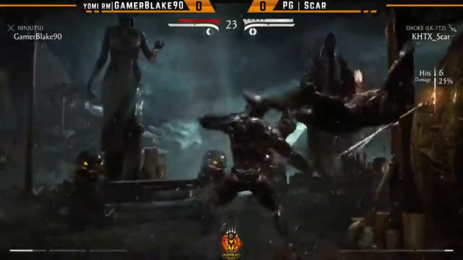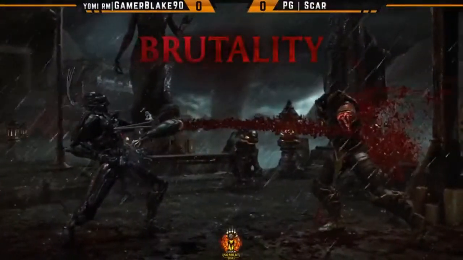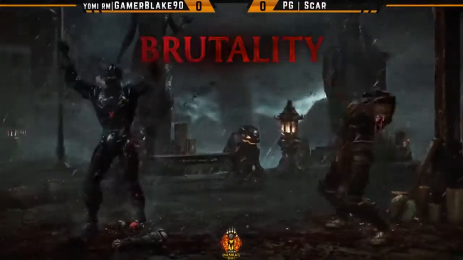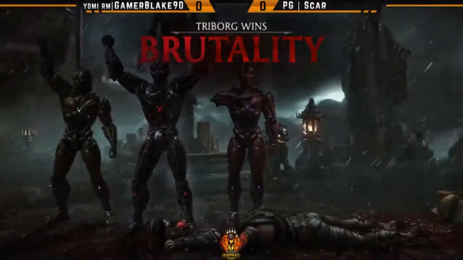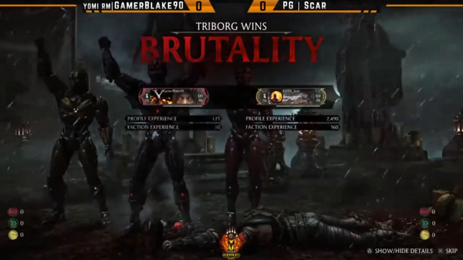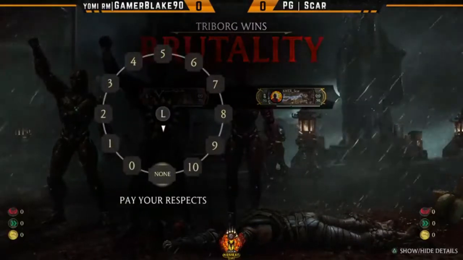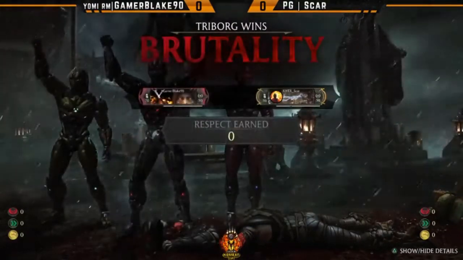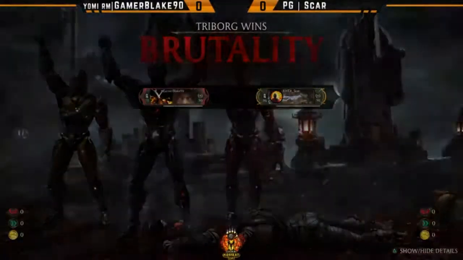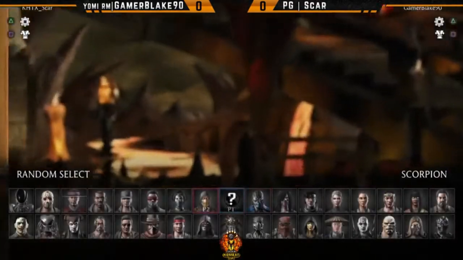Yeah. You know, to be honest, I feel like Scar could have actually just done the EX overhead on that block spear. I could be wrong because I don't play Smoke, but I feel like he could have probably punished it. Pay your respects. And yeah, that was just good patient play by both players there. The hit confirms by Scar there at the end were just outstanding. And man, I'm seeing great spacing, great patience. This is great Mortal Kombat right here.